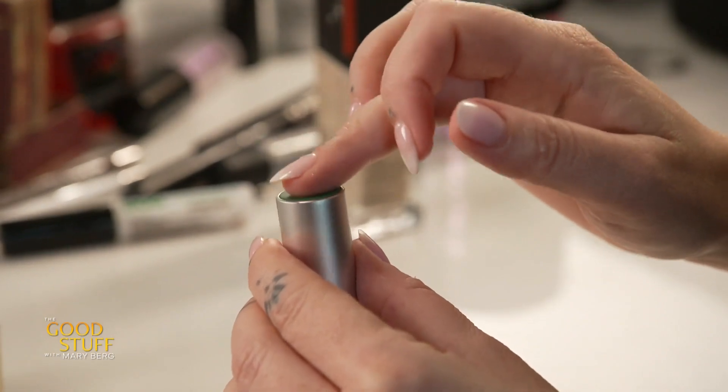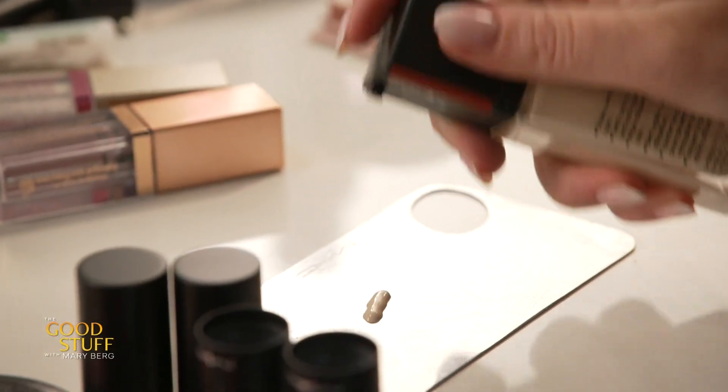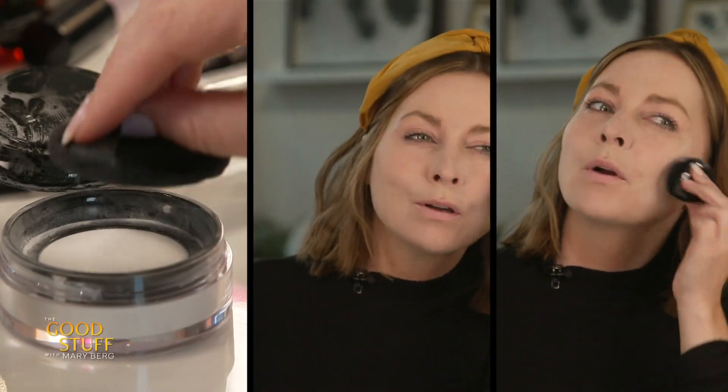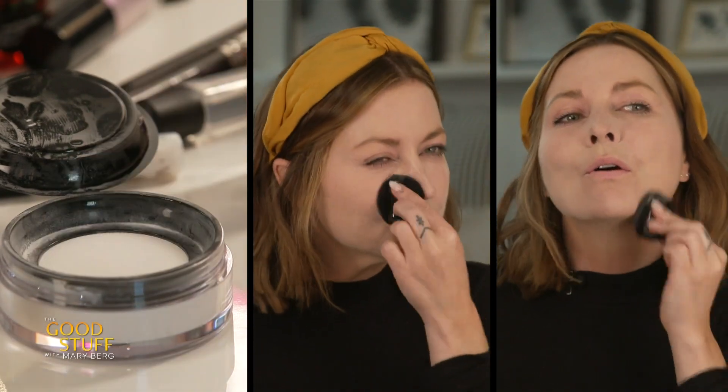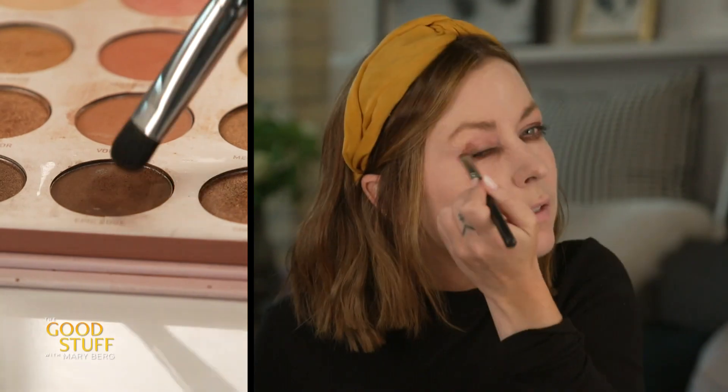Okay, so now we are going into look three, a zombie Halloween look. I'm going to take a foundation shade that is probably three shades lighter than my natural skin. Once you're done getting that real neutral look, I'm going to go in and I'm just going to set it with a translucent powder. You're now going to add some browns and blacks to really make your eyes look tired. So I'm just going to use a little bit of purple here, and then you can take a green. Definitely try and use these products around the mouth, giving it that lifeless look too.